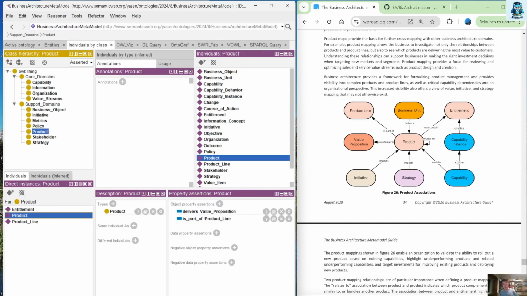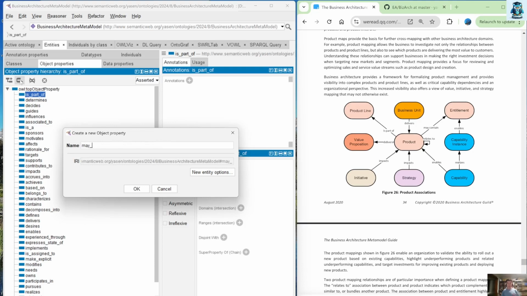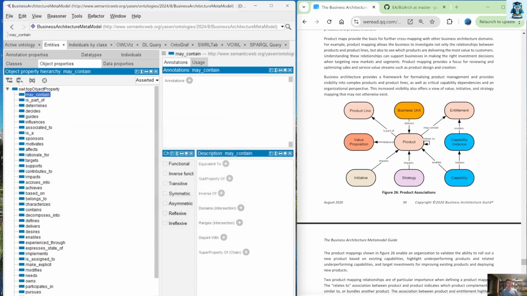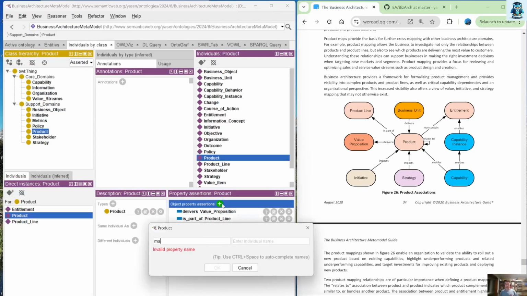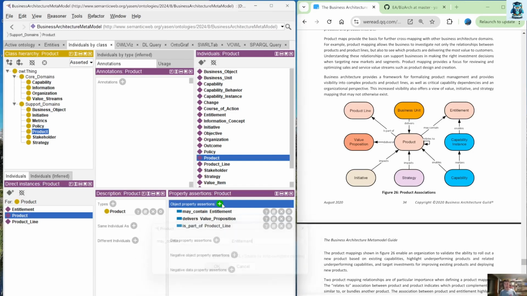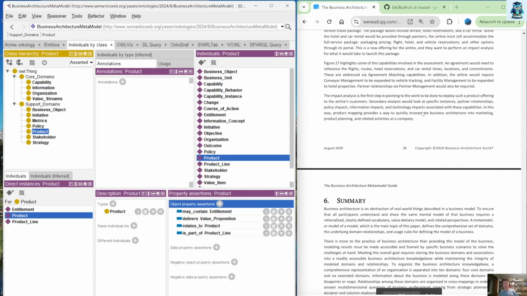So that is the realize, this enabling, and let's go back to the product. So this link, I may create some questions maybe. So may content. Do we have may content? If not, then I will create that. May means it's a possible content, so it may not be mandatory. So product creates this may contain entitlement. And let's not miss this one. Product relates to product, so they can have linkage to other products. So relates. We have that for product. So then we finish this product part.